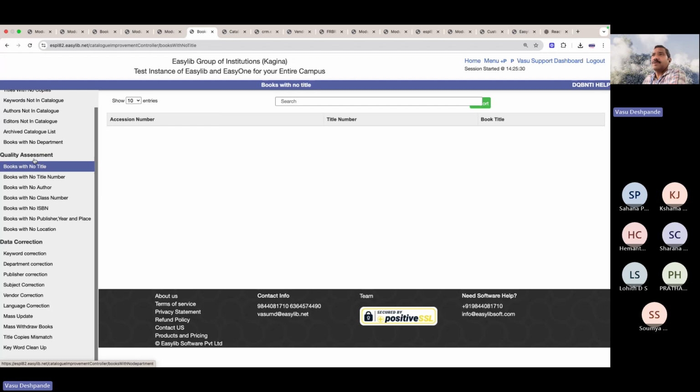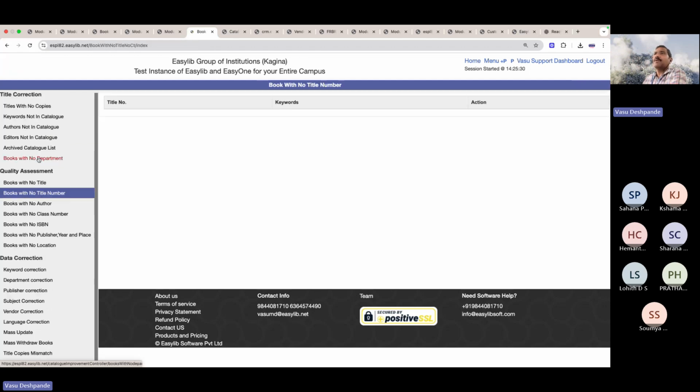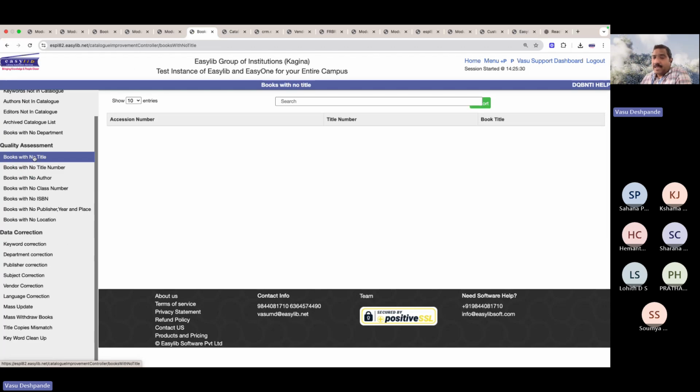Okay, books with no title number. Because sometimes what happens, in a hurry they put dot dot dot as the title number and complete the entry of 500 books in a day. Impractical, right? But they do it sometimes to generate the statistics, especially when the audit is there. Not all book data entry is complete, so in that case they put a dot dot dot entry and then enter the data.